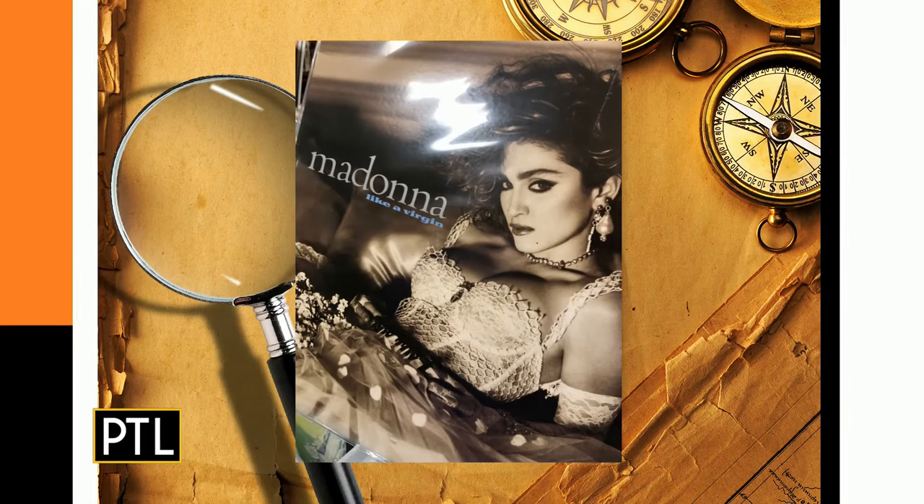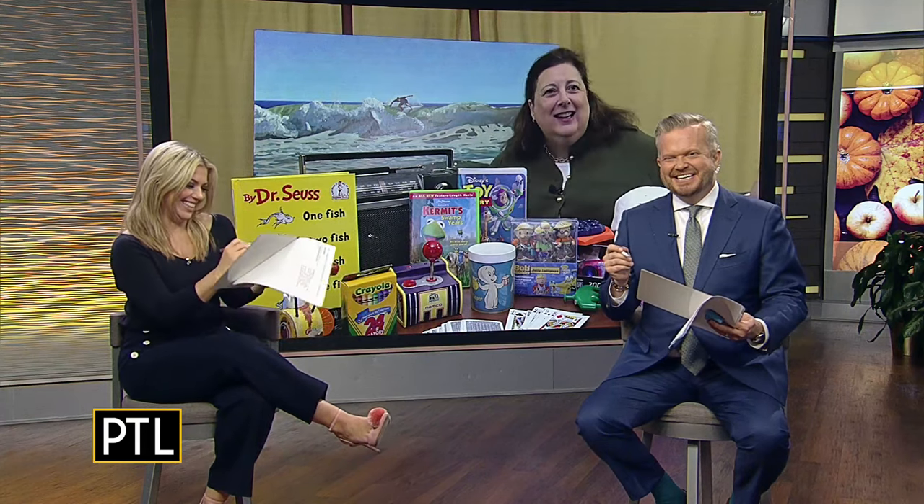Next up, we have — what is it, Madonna? Madonna vinyl cover? Yes, this is the Madonna record "Like a Virgin," released in November of 1984. The second studio album from Madonna, it was number one in the United States. It sold 10 million copies, and songs like Material Girl and Dress You Up were some of the hits off this very popular album — it kind of set the stage for Madonna going forward. The album is in the cover — it's the whole thing. It is not in its original cellophane, and I danced to this album at a lot of parties at the University of Michigan. Oh, it was so much fun!